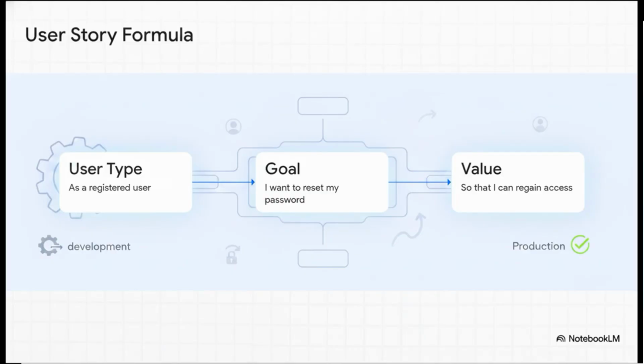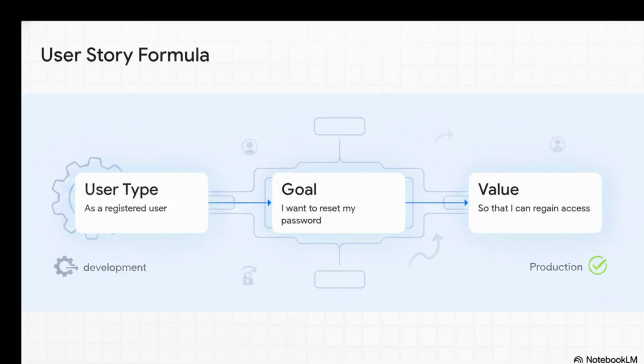Our journey begins with raw data. Let's say users are flooding customer support because they're logged out and they forgot their passwords. The product owner, the person who actually decides what gets built, has to translate this major pain point into something the development team can clearly understand. They do this by converting the idea into a user story using a very specific, non-technical 3-step formula.